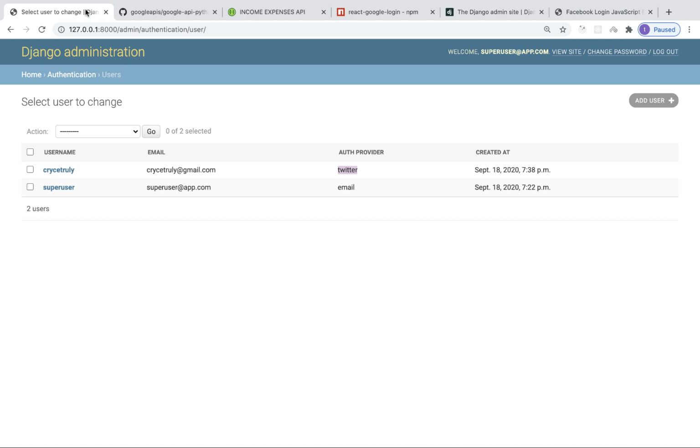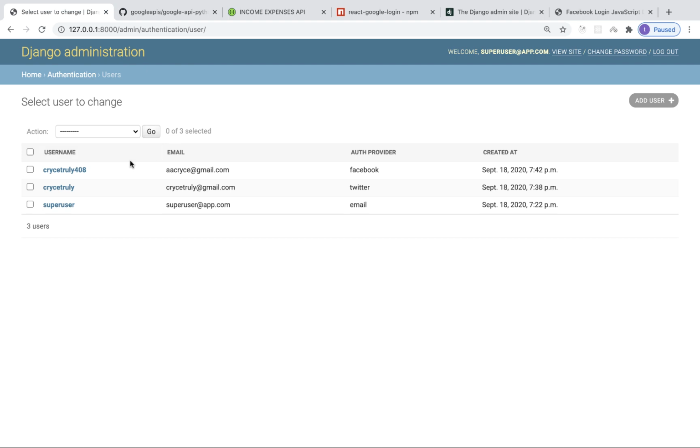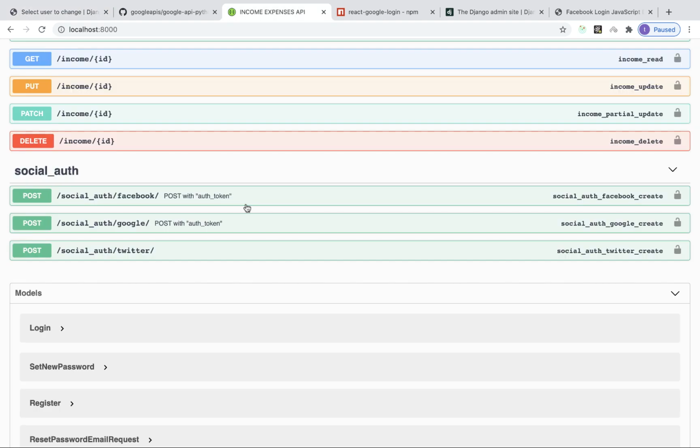So what happens is, I'm going to reload this. On our application, since our usernames are unique, we have a strategy to construct a unique username for this user so that they can log in like this. So you see we have this user logged in, and you see that they come in from Facebook.